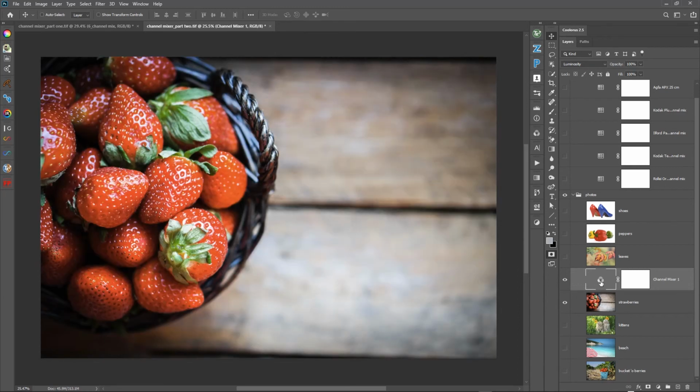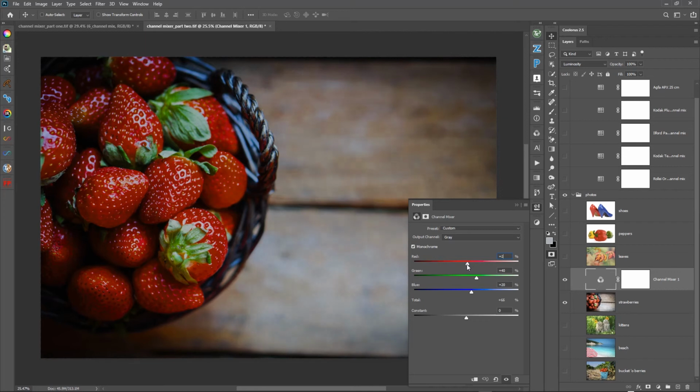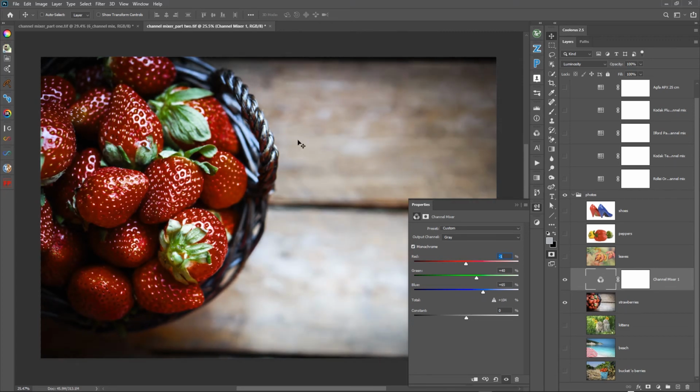If I want to make my strawberries more vibrant, I can just pull these back until that red gets nice and dark and rich. And if I push this too far forward, remember this was all that was in here. So I might be better off balancing that with the green a little bit and then pushing this forward a bit, or maybe just backing that off and letting the green do the talking for us.